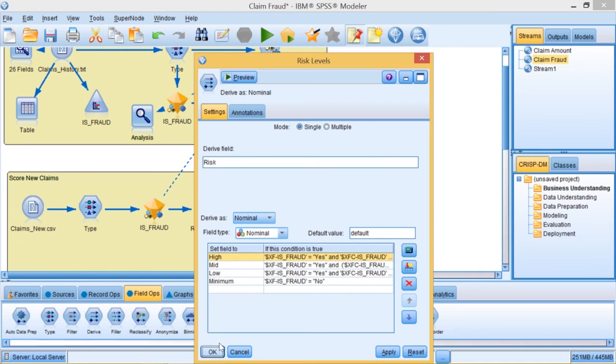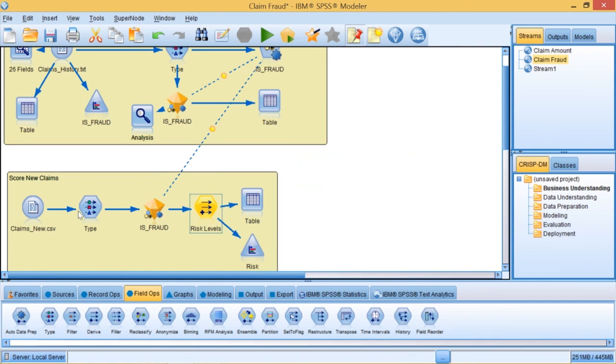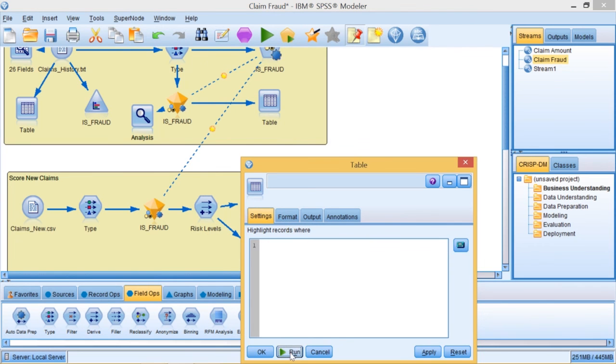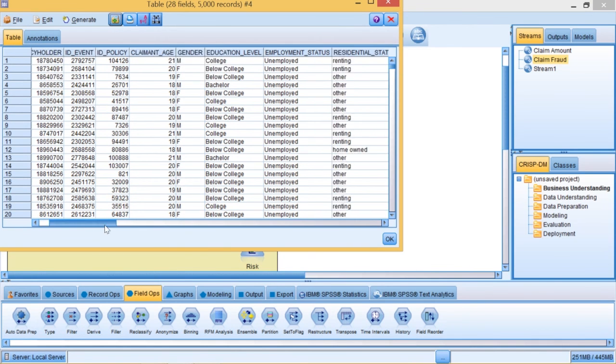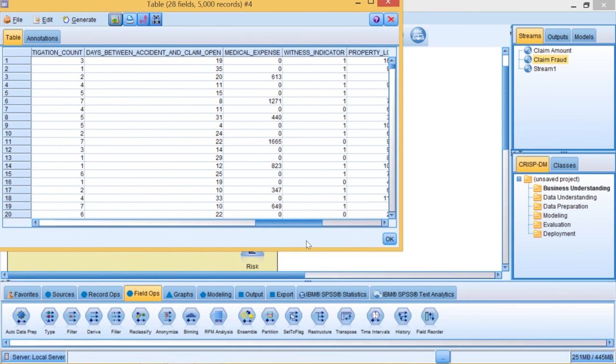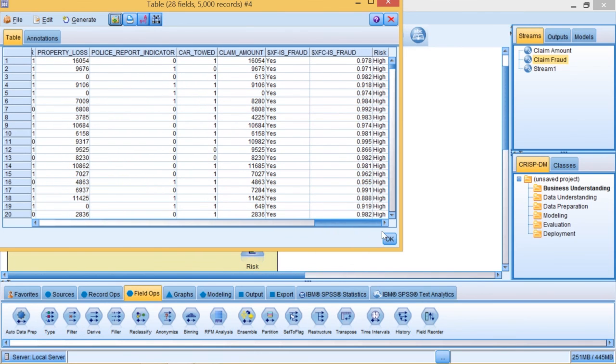Okay? So now what we're going to do is run all of that stream through, and we'll look at the output on the table. So I'll just hit run, and you'll notice it'll run through. Let's see the green arrow very briefly. So we had 5,000 records in our new prospects, our new claims. And now I have these three fields, two from the model and the risk field that I defined.